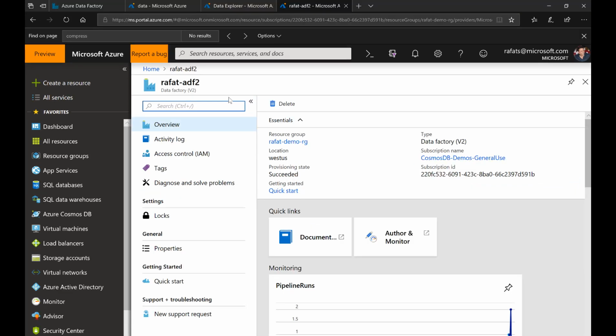Okay, now we come to our Azure Data Factory instance. You can get this instance by clicking on create a resource and then just choose Azure Data Factory, give the name, choose the version, and that's it. It will create an instance for you. So you come to your Data Factory instance in Azure and then click Author and Monitor. So once you click on this, you will come to this screen.